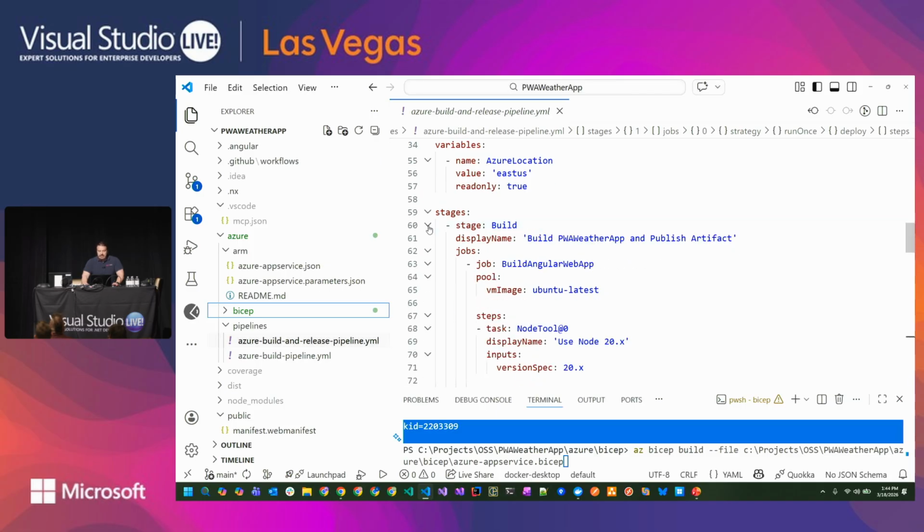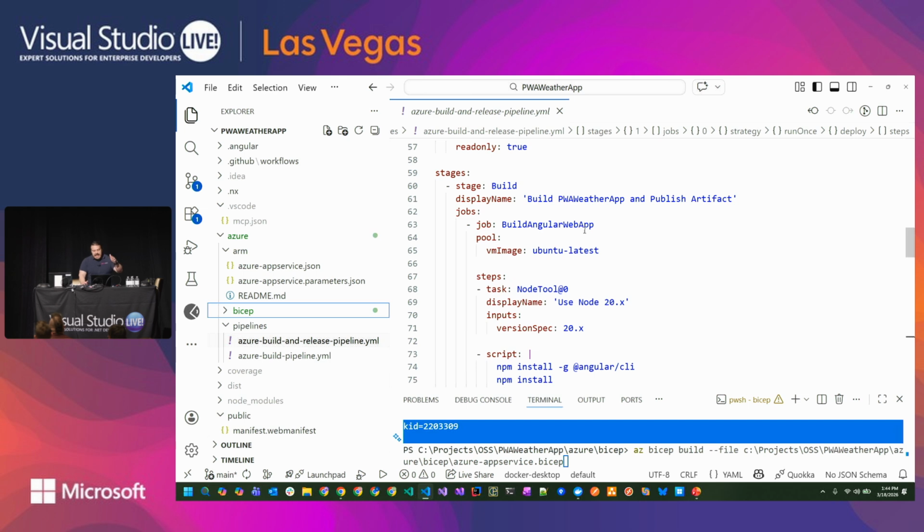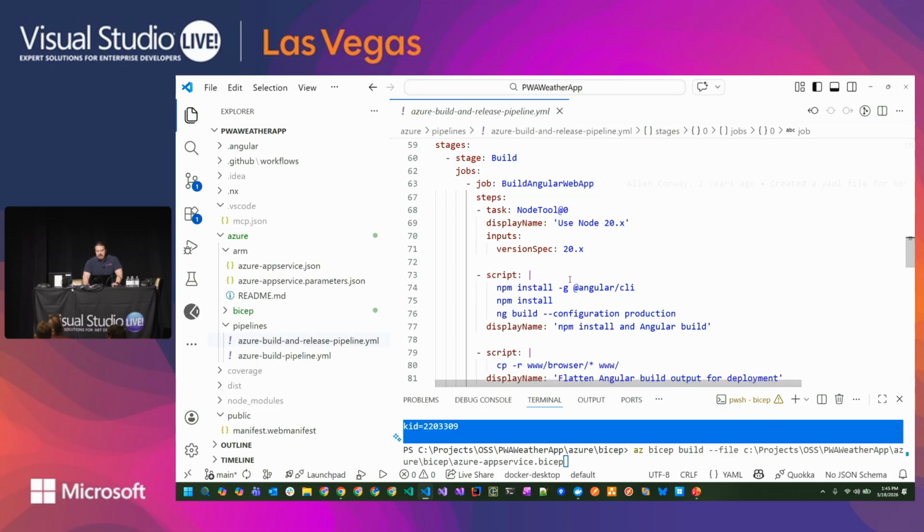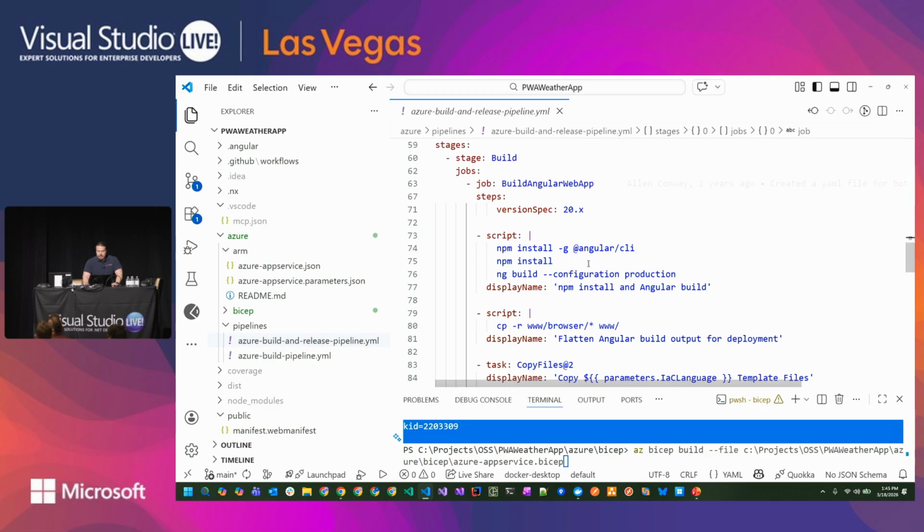And one of the nice things is here you can collapse all of these different stages and jobs, but we need to build my application. And again, if you're looking at this for the first time and going, that's why we never did it, because that syntax, I don't even know what the heck. Again, there are so many templates out there to get you off the blocks. What are we doing? We're doing a job to build the Angular web app. We're using the specified node version. We have the npm install of Angular. If we were doing Blazor, this would be .NET build, .NET restore, making sure that everything is there and working.